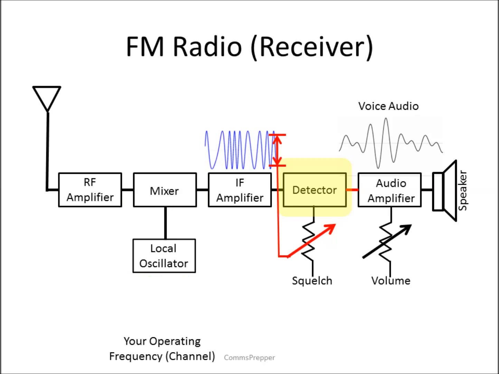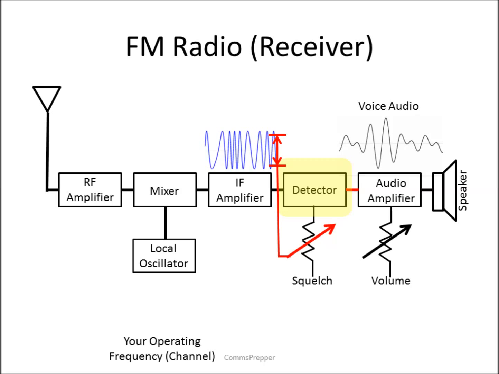That intermediate frequency gets over to the detector. In this example, the detector is serving 2 functions. It's setting the squelch threshold level, how much signal you want to have come into the detector before it'll turn on and pass audio to the audio amplifier and to the speaker, and to extract the original voice from the transmission to pass to the speaker. So that's the function of the detector, to recover the original voice transmission and control the squelch level before it gets passed to the audio amplifier.